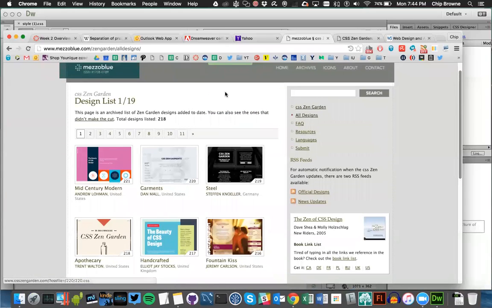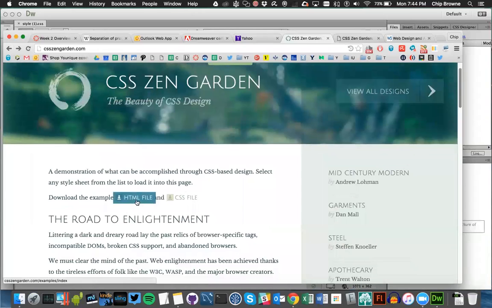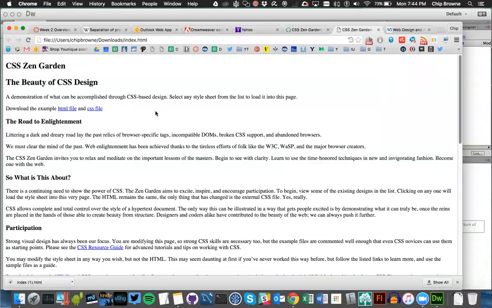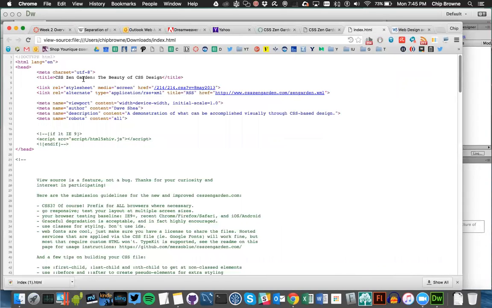Hopefully I'm not losing you too much, because I don't want to lose you. But if you look at the HTML file, if you look at the source here, and remember, the way you can look at a source in a browser typically is right-click and then View Page Source, you'll see at the very top a reference to a style sheet. That right there. Now, I don't expect you to remember this. I'm just generally explaining to you how the marriage takes place, the marriage of the HTML or the content to the design.